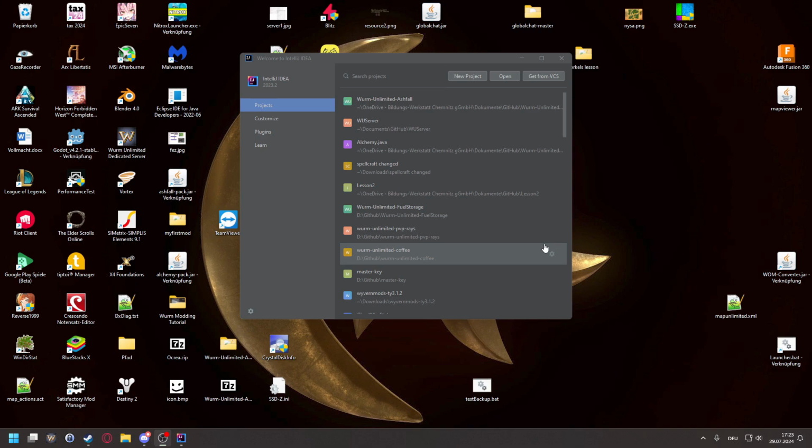I am using IntelliJ. There's also Eclipse or probably a whole other bunch of Java programming tools. I am the most familiar with IntelliJ. I'll post a link in the description for the download, so you can play along at home.